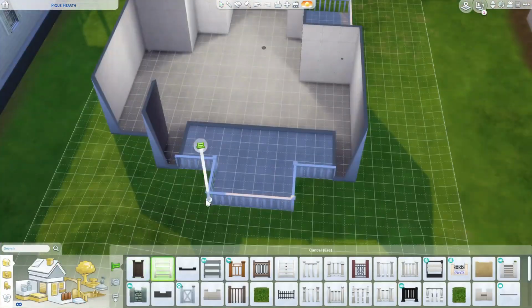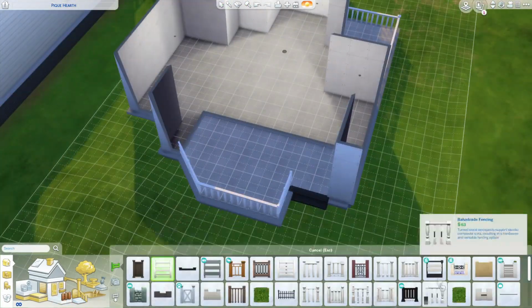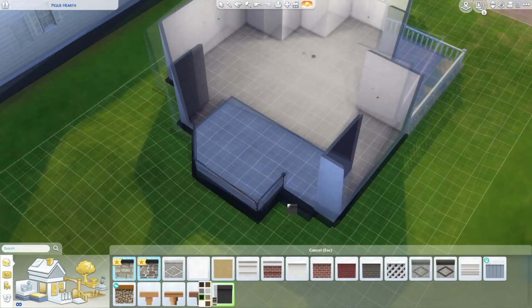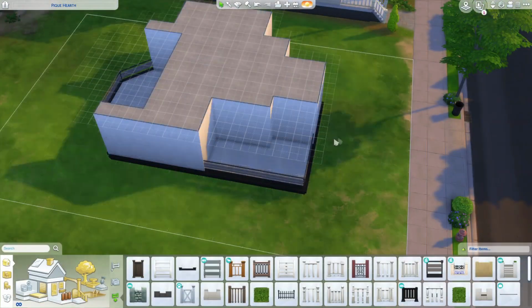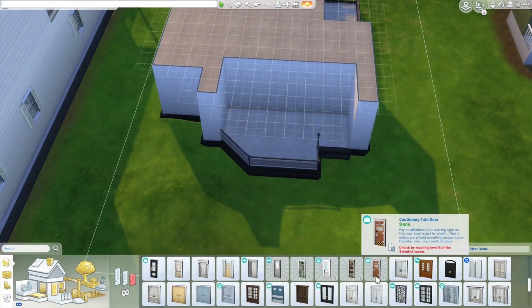So I tried to make this house seem like it used to be kind of an old factory building of some sort, and I tried to make it seem like it was renovated to be a home, like it wasn't meant to be a home in the first place.